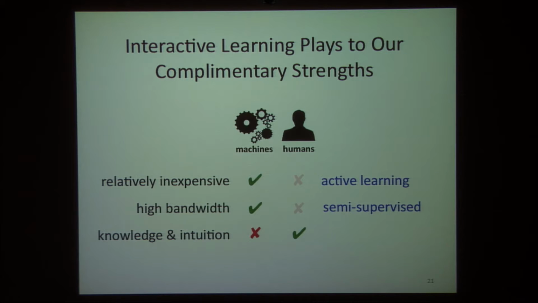And then finally, the machines don't really have much knowledge or intuition about the problems, but we do. And so by offering mechanisms for us to inject our domain knowledge or offer advice about the problem, it helps us to play to everyone's strengths. So if we can achieve this, I think that's probably an A+ machine learning system.